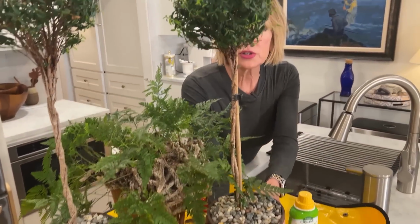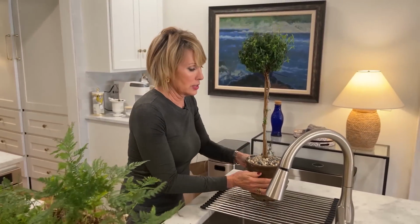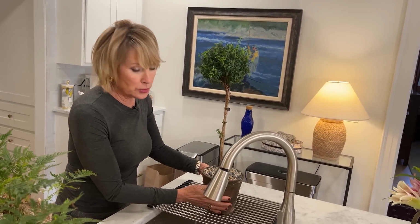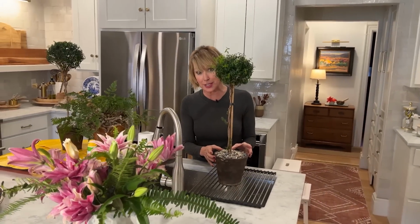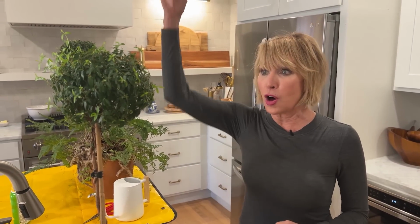So now when I get ready to trim these, and I've showed you this before, this isn't rocket science, but nevertheless, just because it's January, I do want to show you what I do because myrtles can be fussy. So rule number one, never, ever let them dry out. So I check on these every single day, and I've already killed one this year because it got too dry. Probably because it was too close to a heated vent. And with all of that hot air coming down on it, really didn't like that.